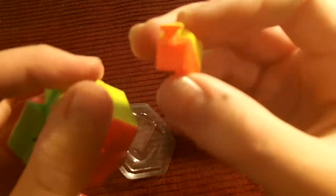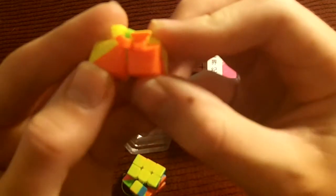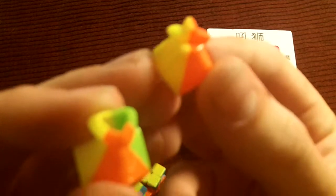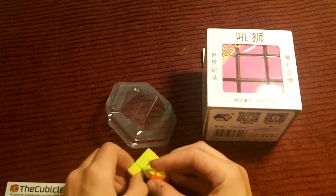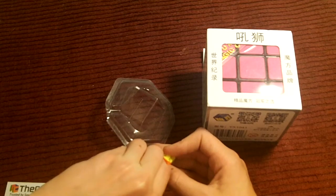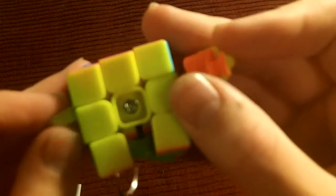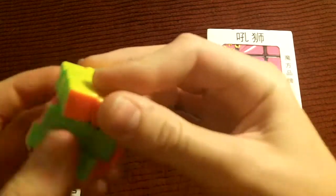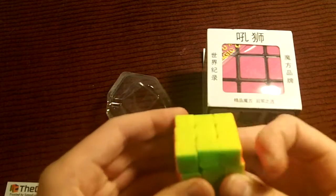Let's look at the mechanism. Ooh, okay, interesting mechanism. It looks a little bit like my YJ Yulong. Is it adjustable? Okay, yes, it is adjustable, but you need a really small screwdriver to fit in there. Okay, so I really like this little cube.